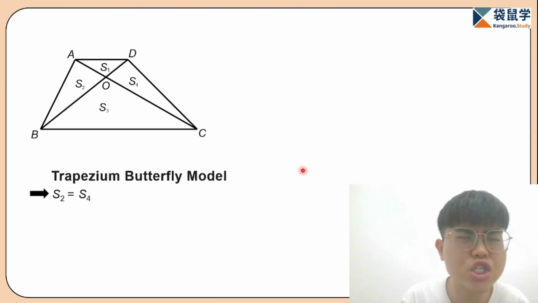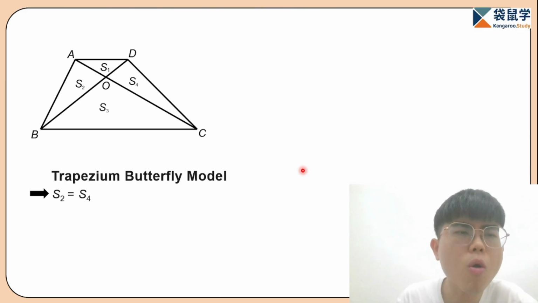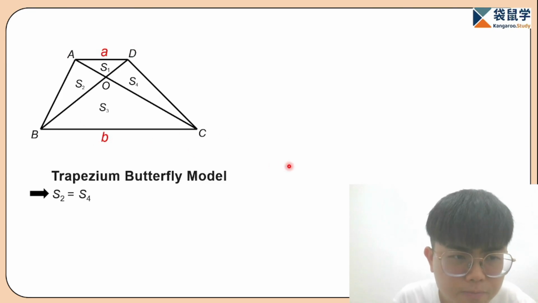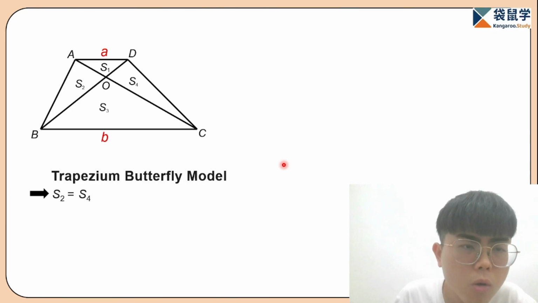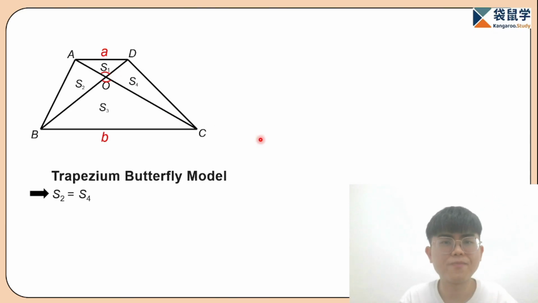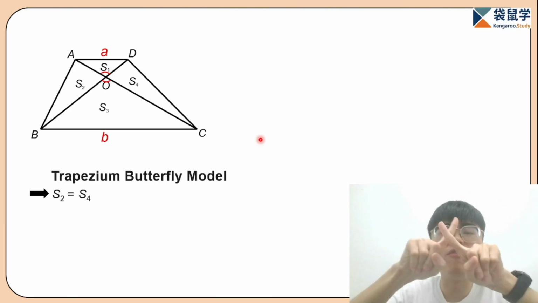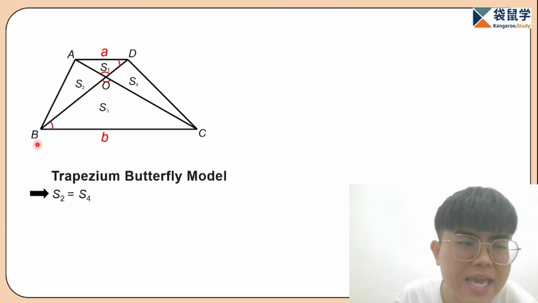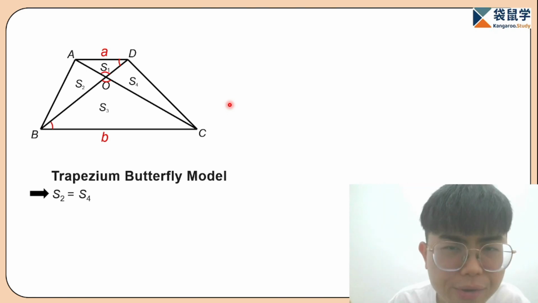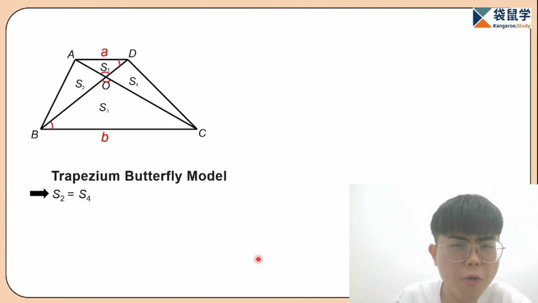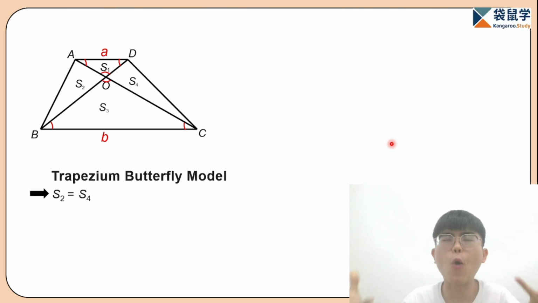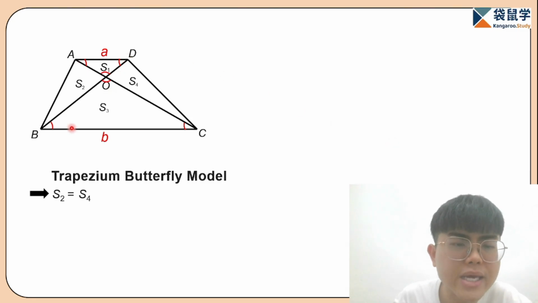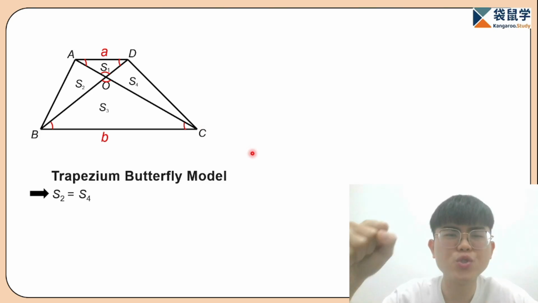So based on what we have learned just now, let's say our ABC here, this is A, this is B. And you can see that these two angles, what's the relationship? That is the same angle because this is a vertical angle, right? How about these two angles? Because we said that AD and BC are parallel lines. So if they are parallel lines, these two angles will also be equal. And how about these two parts? It will also be equal. Which means that our triangles ADO and BCO are similar triangles.